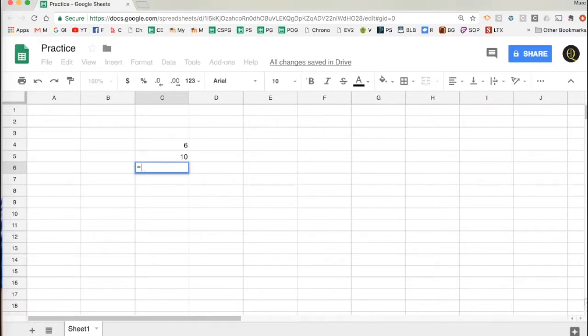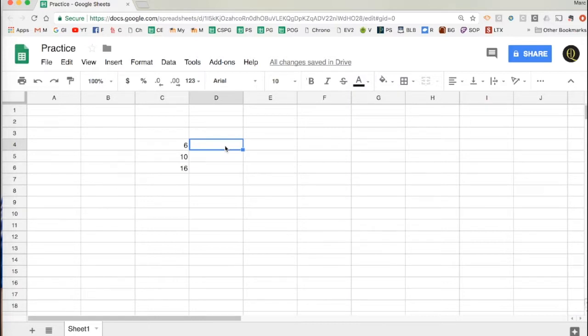I could say equals C4, because that's a variable I've already assigned a value, and I could do plus, and then C5, because that's another variable that I have. These aren't very exciting variable names. We're going to have better names when we actually start doing this. But these could work for now. And I could hit return, and then I have just assigned the value of 16 to the variable C6.